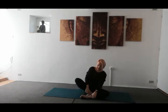Change the cross of the legs, so bring whichever leg you had in front behind. Make sure you're pressing down the sitting bones again and the knees towards the floor. Big inhale, lift the chest high. Start to reach forward with your exhale. Push those hips back, lengthen the spine.